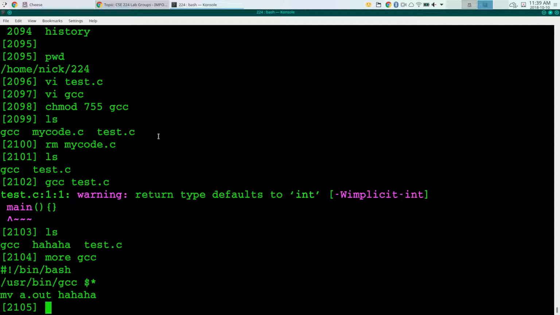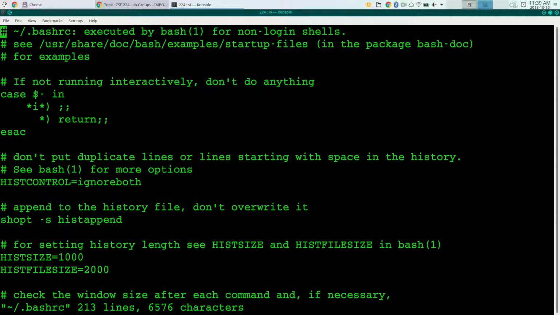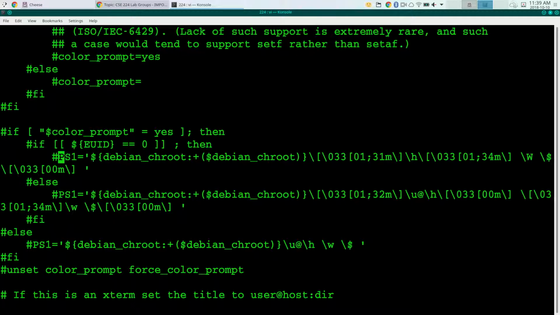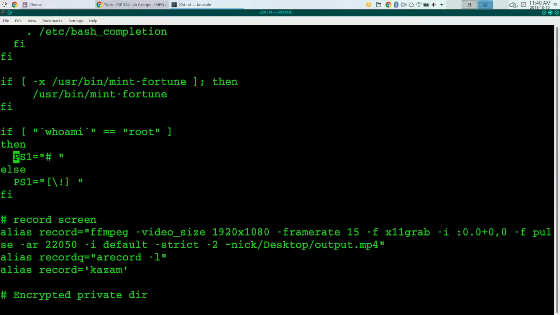All right, so you can change the path, right? In your home directory, there's a file called .bashrc. It's a hidden file. You don't normally see it unless you say ls -a. But .bashrc is a file that's executed every time you start bash, and you can put whatever you like in here. So my bashrc has a section that says PS1 equals backslash exclamation mark, right? That's why my prompt comes out the way it does.